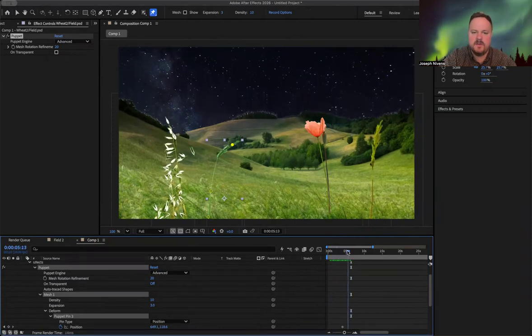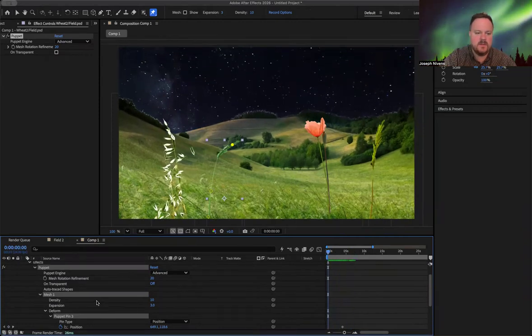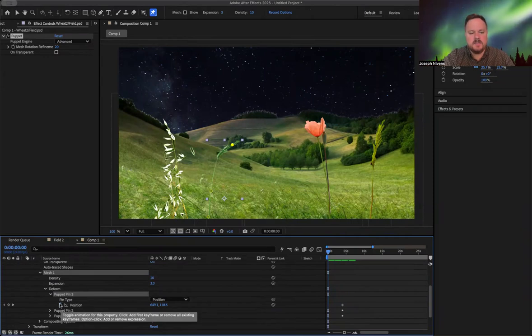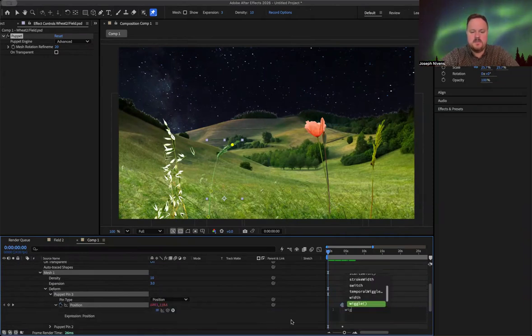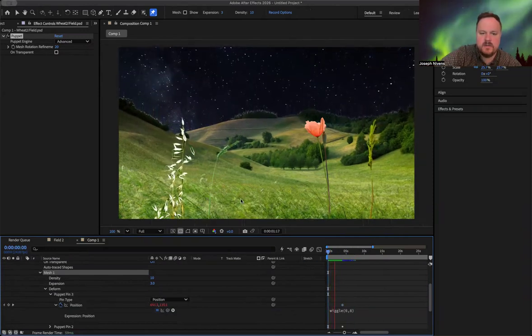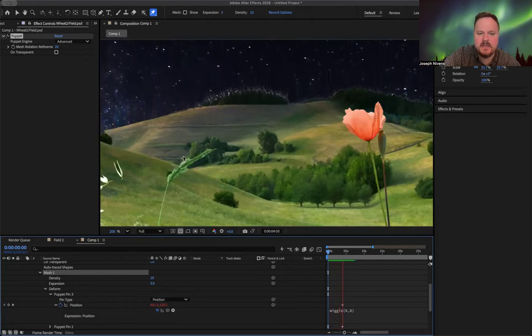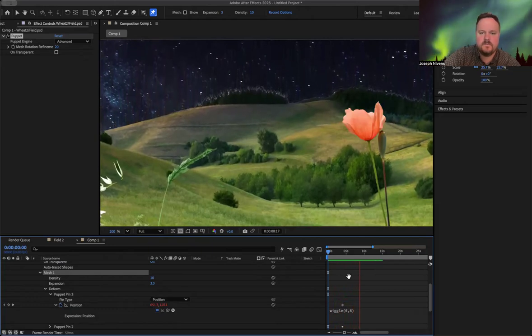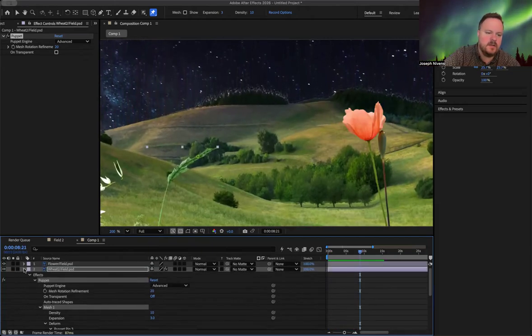But I wanted to show you different ways to do this so that you can kind of learn new styles. If I wanted to add a wiggle to this, I could Alt or Option click on the stopwatch and type in wiggle and then do something maybe like 6, 8. And now that plant will just naturally sort of wiggle. If I zoom in, you can see it just kind of moving around a little bit. I can do that one more time.